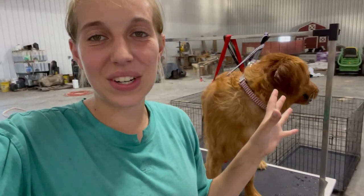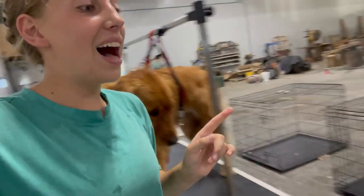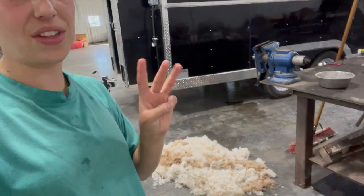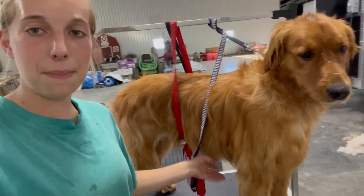I am currently grooming a golden retriever — her name is Remy, she's so cute. We're just giving her a bath and trimming her up; she already has slobber all over her face again. She's actually my fourth dog to groom today. Here is all the hair I've gotten from the three other dogs. She is the first dog today that I don't have to shave, which is kind of nice, so it won't take quite as long. We're just going to trim her up and make her look pretty.